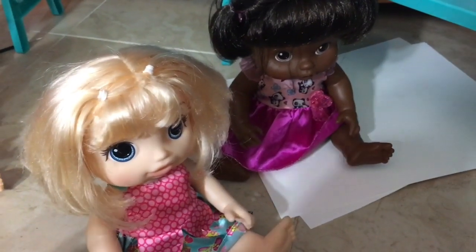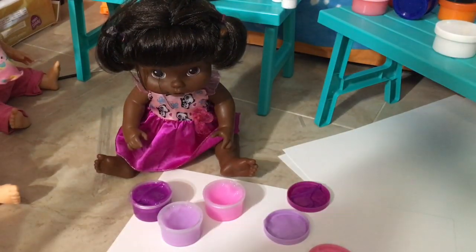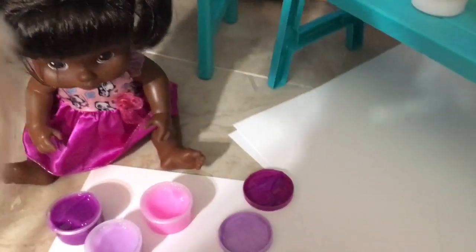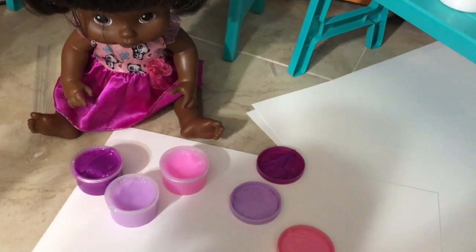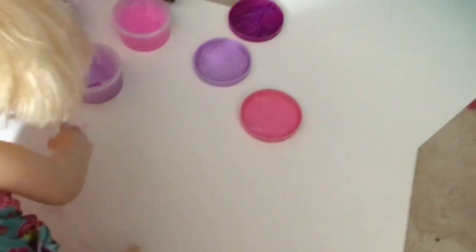I don't know, but let's get started on our picture. Yeah. Lulu, I got all the pretty colors. Pink, light purple, and this purple that looks like my dress. Oh yeah, it looks like the bottom of your dress. Okay, what are we gonna paint? I don't know, let's just paint random. Okay, I'm gonna use the purple. Why are you using your hand? It's finger paint, you have to.